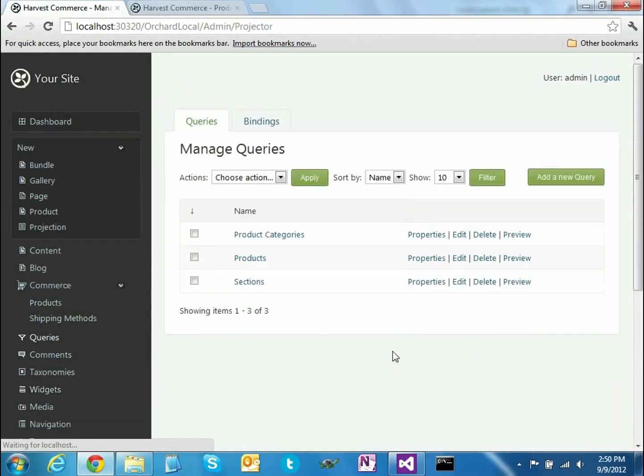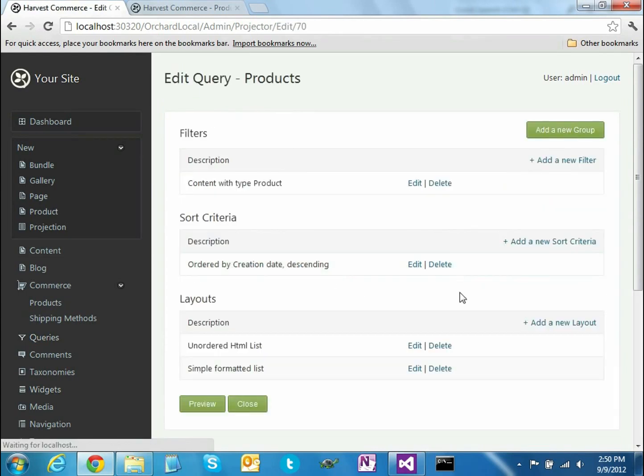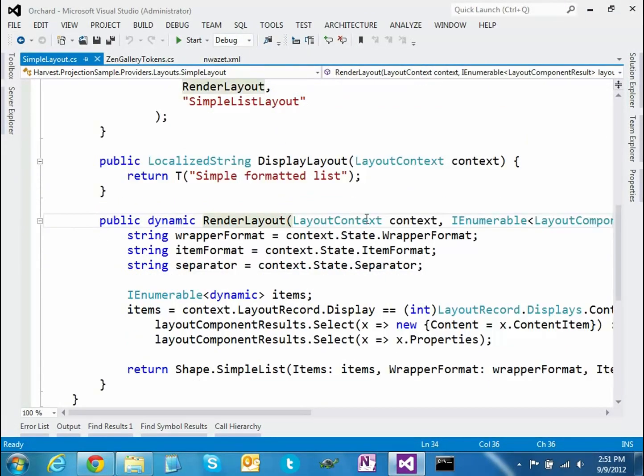So, when you go to queries and you look at those, they are static, but they could actually be dynamically formatted using some properties of what you are doing. For example, if we had a property that defines what tag we put around, it could say simple formatted list using tag foo. But this one is just returning a localized string.